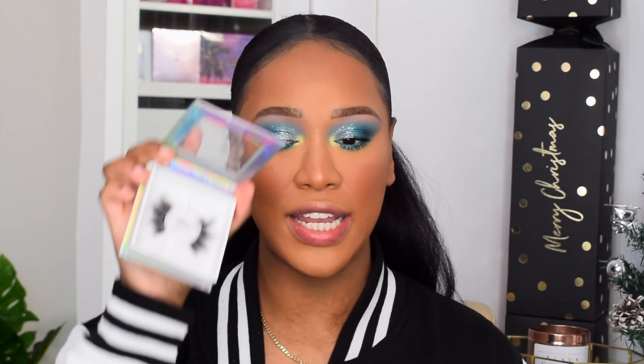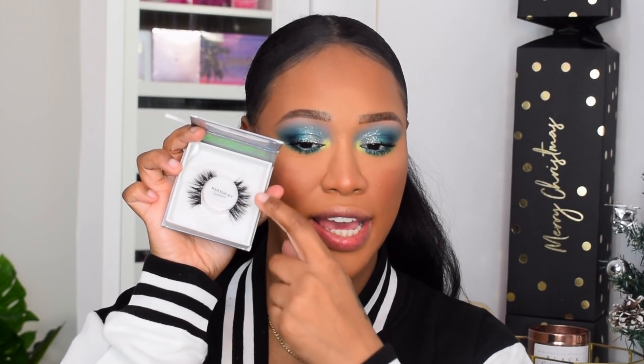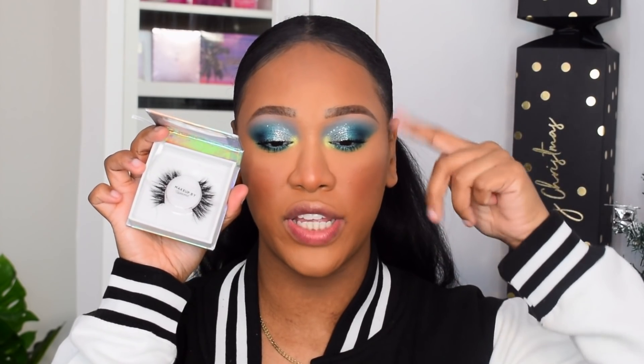For lashes — when I'm not using Doll Beauty lashes I'm using my own brand, Makeup by Tammi. The two styles that have stood out most this year are Summer, which are more lengthening and separated, and Ava, which are shorter but thicker at the base with drama at the lash band that flares out beautifully on the edges. I'm using Ava today. For setting spray, the clear standout winner is the Charlotte Tilbury Airbrush Flawless Setting Spray — I ran through this bottle so fast. Perfect for oily skin, it locks in makeup as it dries.